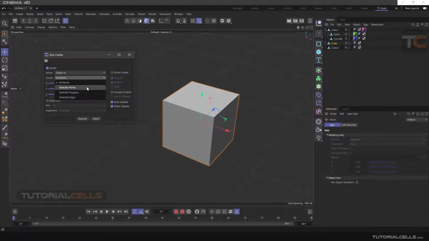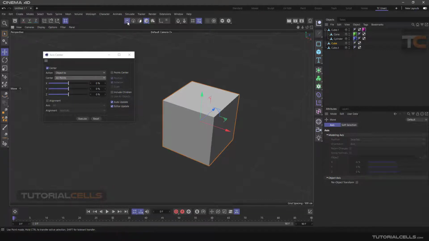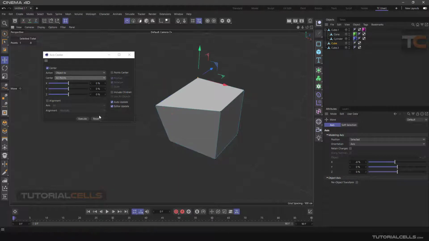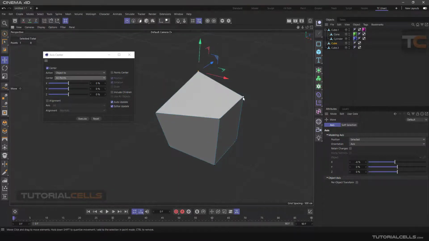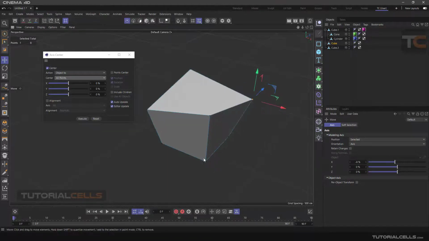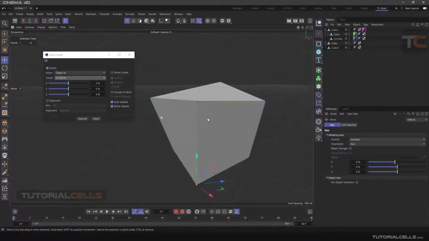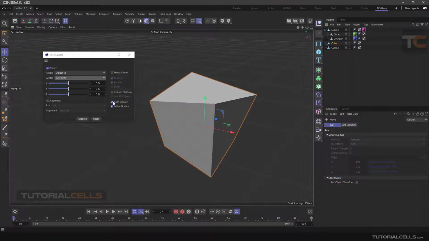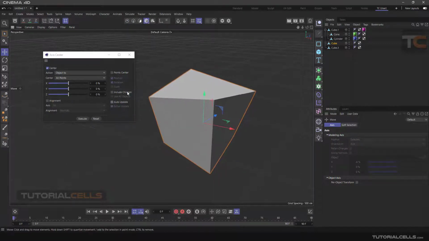Now we can change the shape of the object a bit. Now, as you can see, the center of the object is in the middle of it. Next is selected point mode.